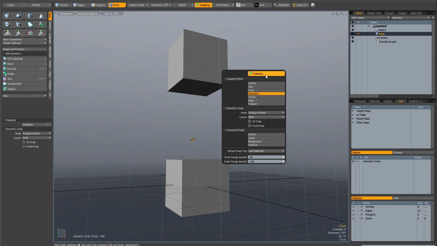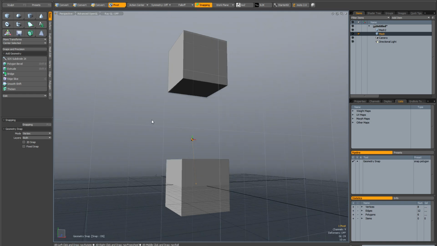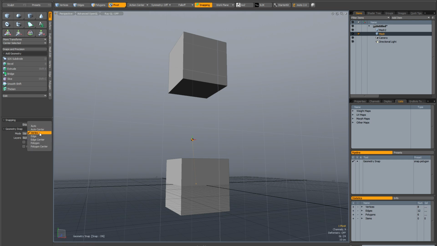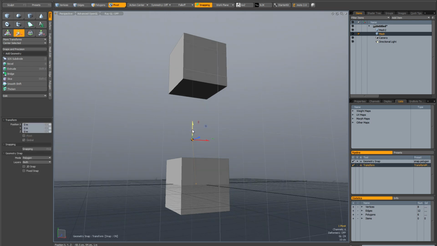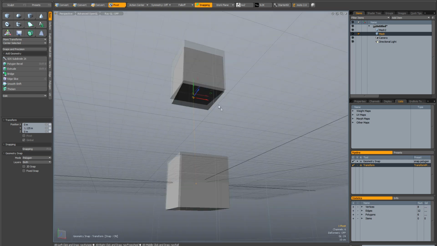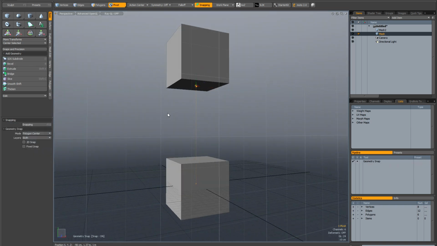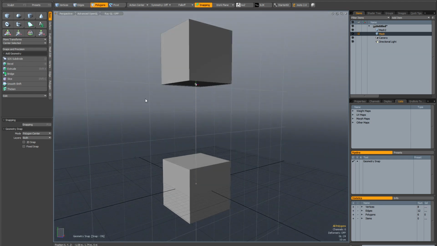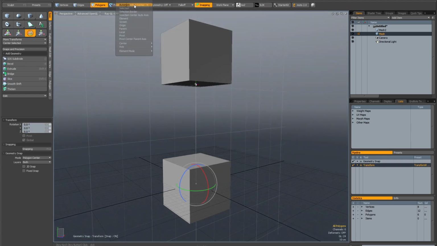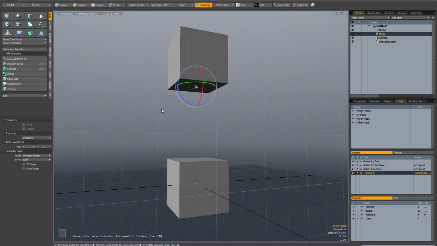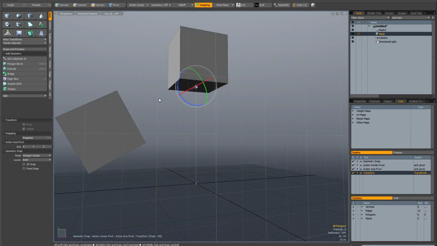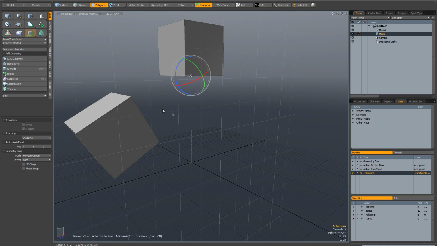So I'm going to turn snapping on, polygon, and just double check where it says geometry snap here in the corner. I'm going to go polygon, select the pivot again, it should snap to the poly up here, and I'm just going to go to polygon center, snap it to the center, and drop the tool. Now if I go back into my component mode, and activate the rotate tool, I can go to action center, pivot, and now I can perform all my modeling transforms from this pivot location.